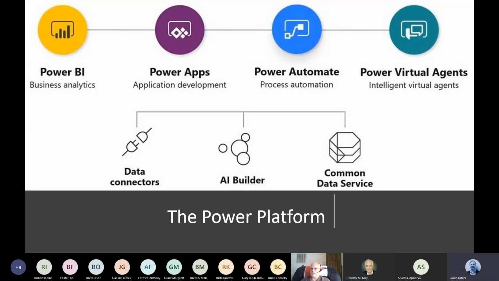Thanks for joining. Well, I'd like to first talk about the Power Platform. So what is the Power Platform? It is Microsoft's no-code, low-code tool suite to really help Office users, what we used to call power users.